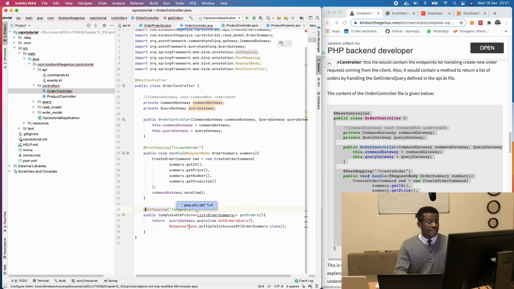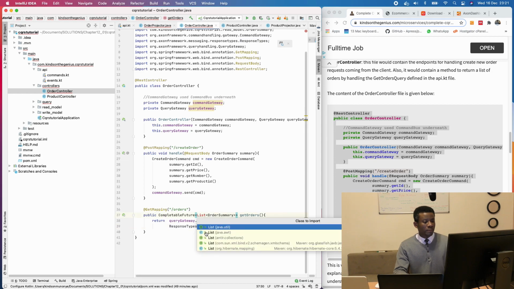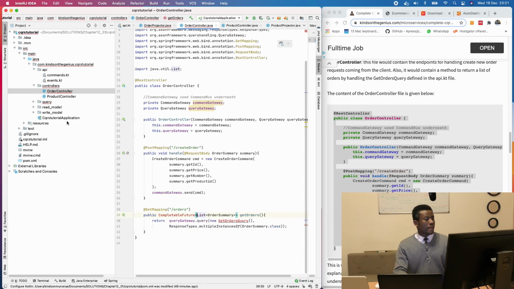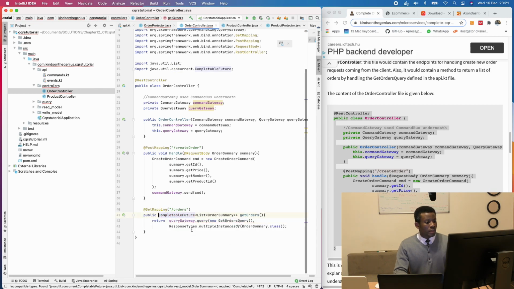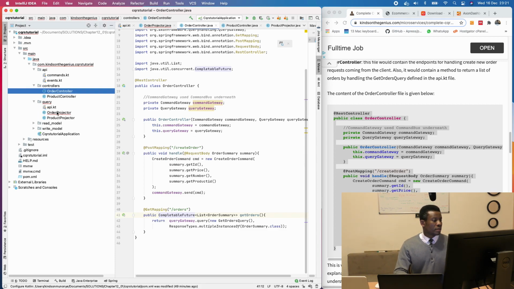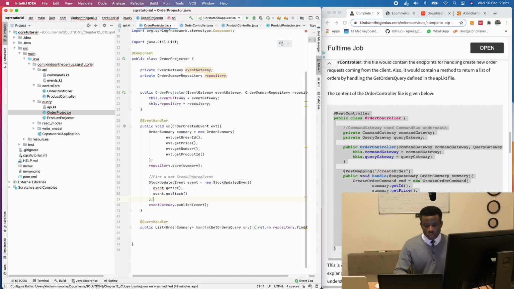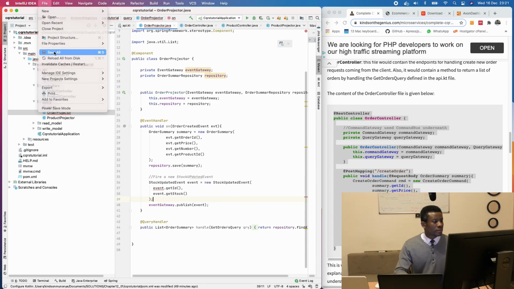All right, so I think it's time for us to test our application. Import, yeah, fine. Okay, so I have the import here. I think everything should be fine. Let me just quickly check and make sure: file, save all.